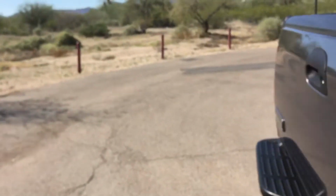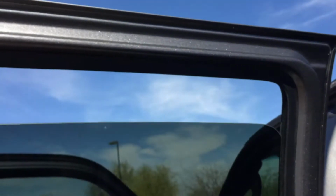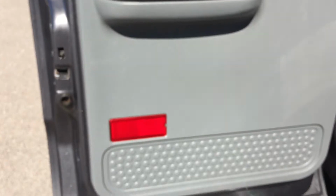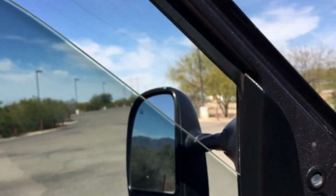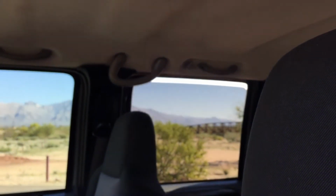Make sure I do as much of the stuff as possible so that there's no surprises here. We don't like surprises. There's your driver rear window up and down. I like this package with the gray insert and the black with the black carpet. It's cool. I think I've seen it one other time. We've done literally thousands of these trucks, these 6.0s. This is only the second one I've seen with this look. It's pretty cool.